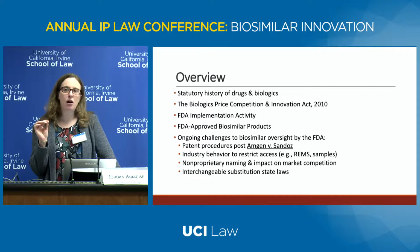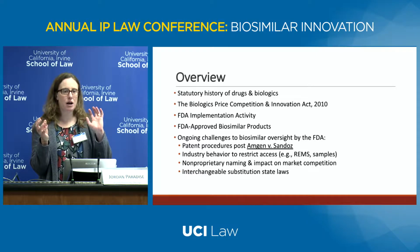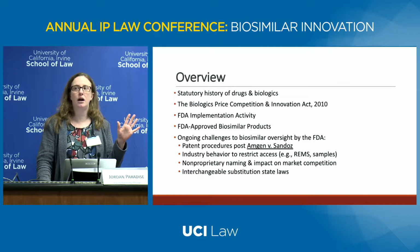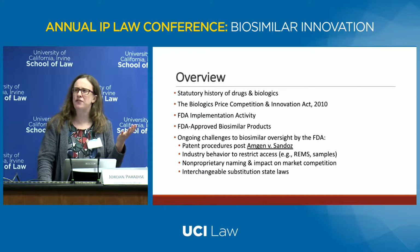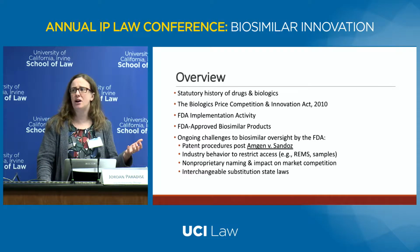Because as we're talking about biosimilar development, and Michael and others have touched on this, the market looks different. And I want to focus on the players and even seeing that there are players that are on sort of both sides of the court as we're looking at biosimilar development. They're both the biologic innovator in one context and also the biosimilar product on the other. And what kind of novel questions does that raise for us, especially in the context of court challenges?